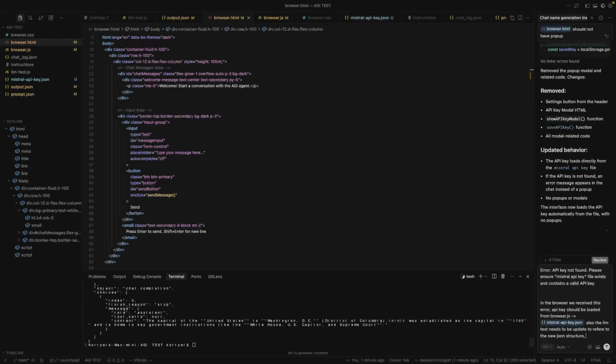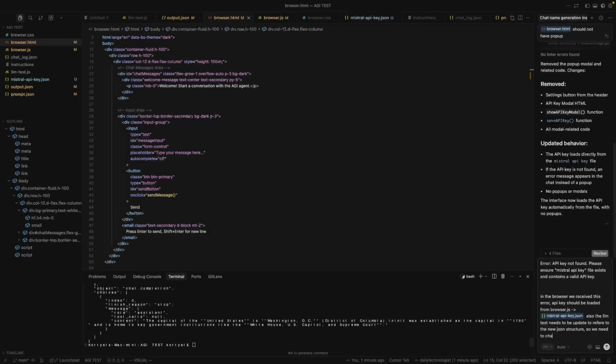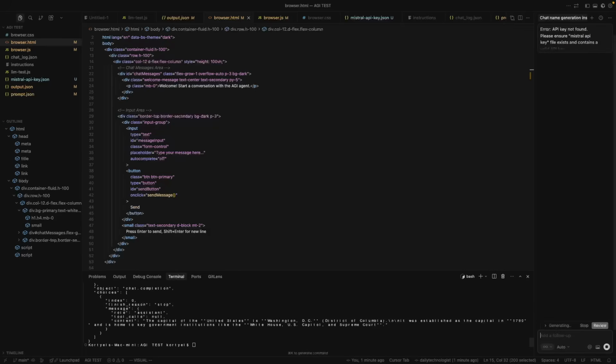Also, since we're naming it a JSON, we need to change the format. So we need to change the key into JSON format. Okay.